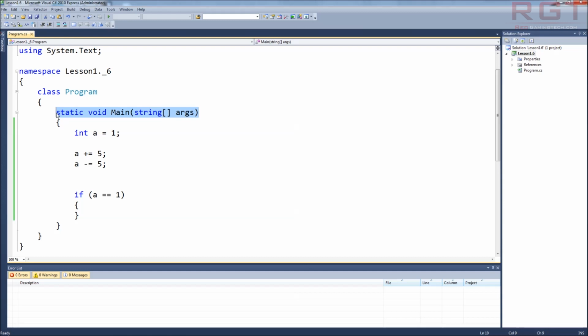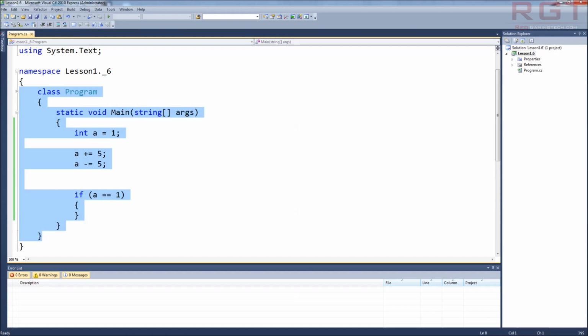What the entry point to a program means is that is the point that the code will start executing at runtime, runtime being when you're running the program. So, by declaring your main function, you're basically telling the compiler, this is where you start. This is the beginning. This is the first function that you run when the program starts.